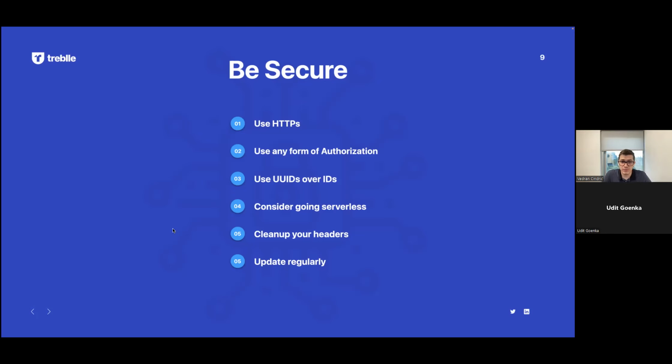Now, one of the easier things to do, and again, this is somewhat specific to your programming language, but let's say Apache, the world's most famous HTTP server, by default has a couple of signature headers, if you will, that send data about your server. So for example, by default, they send server signature and server tokens headers that literally tell somebody else, hey, I'm using this version of Apache, this version of PHP, this version of Node.